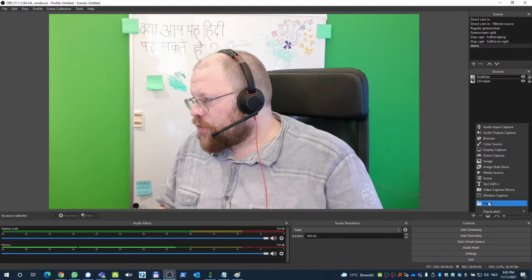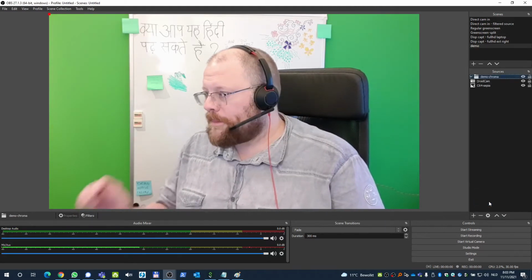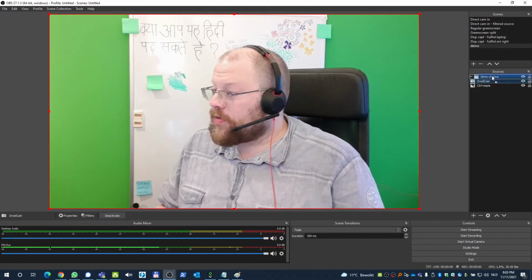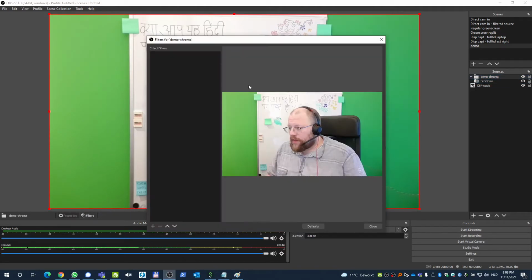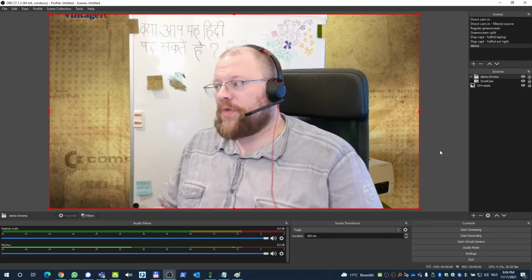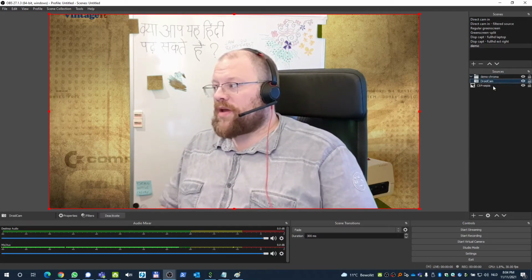Let's add a group called demo chroma. Move the unfiltered camera input into the group, and then apply the chroma key filter to the group. Now, initially, this is the exact same effect as before, just that the chroma key filter is now applied to the group that contains the camera input feed.